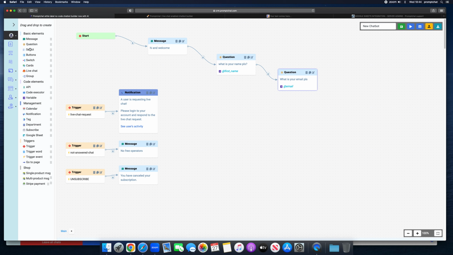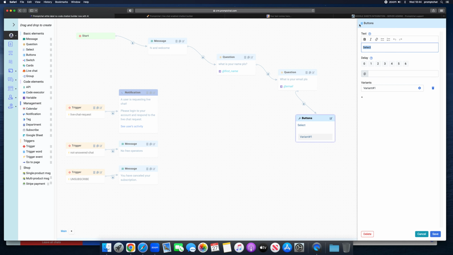So the next one you're going to use most often is the buttons. This is where let's edit, and we're going to say thank you, and we're going to use the variables. You see we have in the drop down menu, and note that it's in italic. Make sure it remains italic.